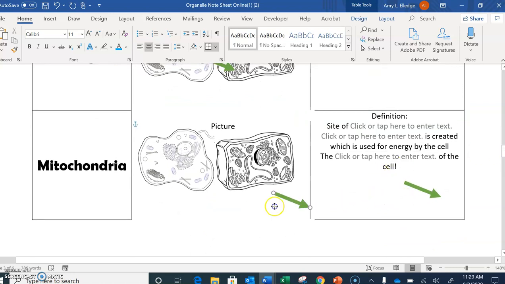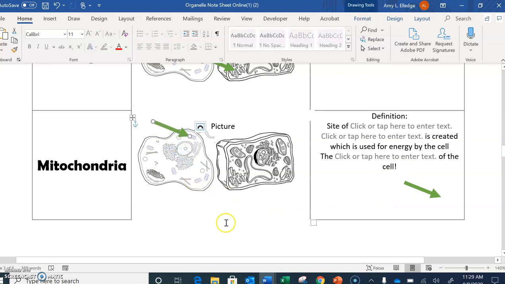Mitochondria look like little pill-shaped guys with squiggles in them. And I think of the squiggles as cursive M's, like a cursive up and down M for mitochondria. And so we have lots of these. We got multiple, okay? So here's one, 2, 3, 4, 5 in the animal cell. And we got 1, 2, not that one, 1, 2, 3, 4 in the plant cell.